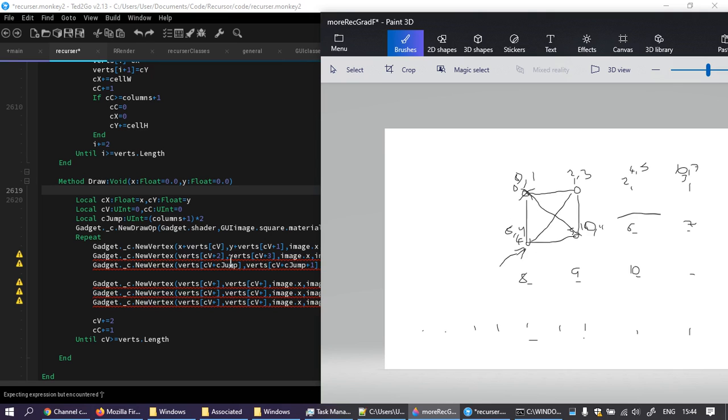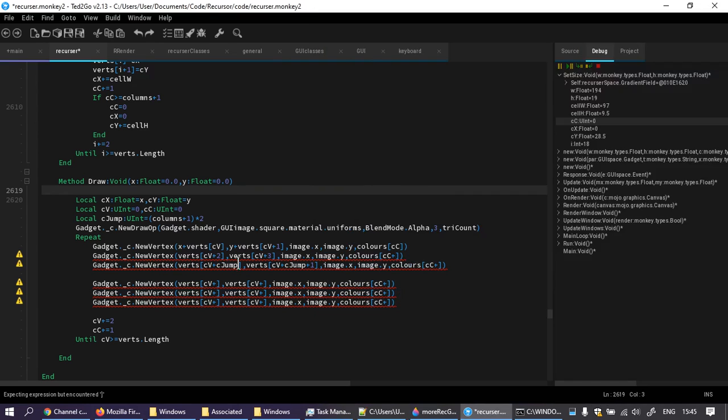In which case this would be C jump, CV plus C jump plus 2 and plus 3. So I'll do that instead. CV plus C jump plus 2, CV plus C jump plus 3.